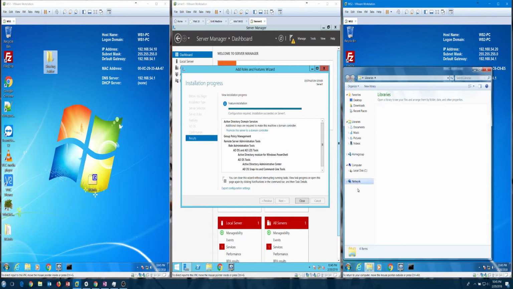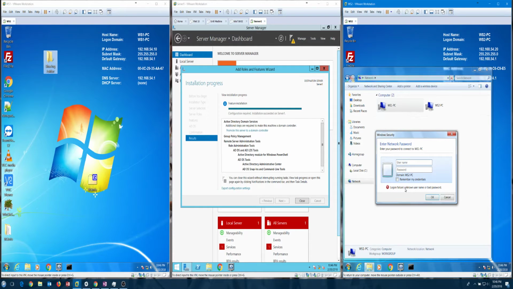And under workstation 2, this becomes pretty simple. I can just click on network at this point because I've turned on that network and sharing. And double click on that, it's going to pop up and it's going to ask me. Now if you remember over here, I added administrator in as a share. It's a person that is allowed on that.